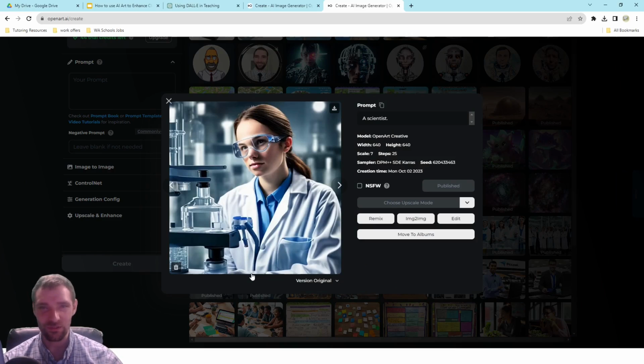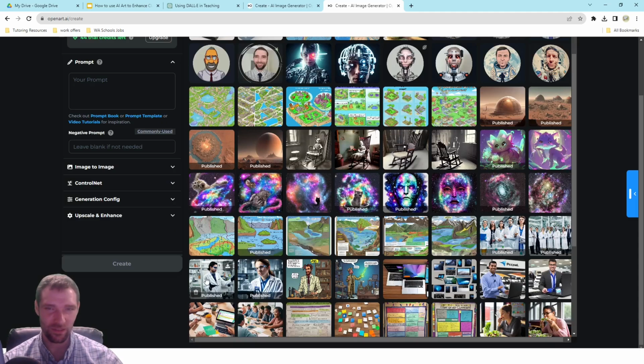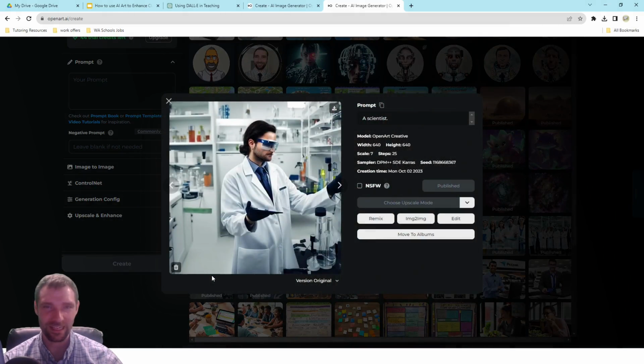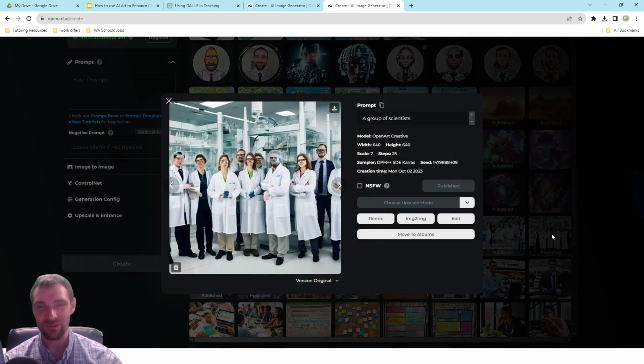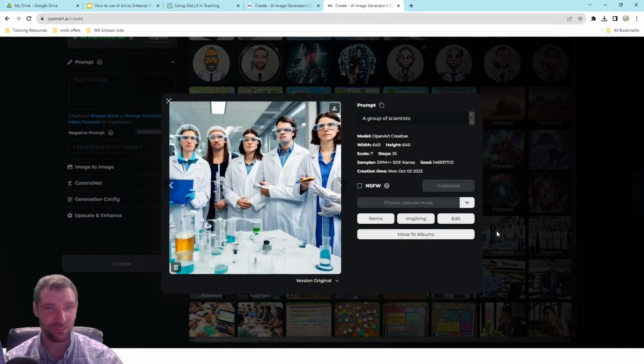I was curious also if it would draw what it thought a scientist looked like, and that was kind of interesting because I've done that with students, like draw me a scientist, and then we'd talk about that. And this is also interesting. It's like, well, what does AI think a scientist looks like? Looks like a lot of white people in lab coats doing chemistry or something like that. There's a lot of different scientists doing different things. You can see it's having a hard time with the safety goggles.